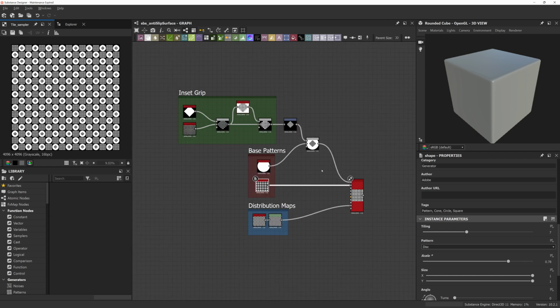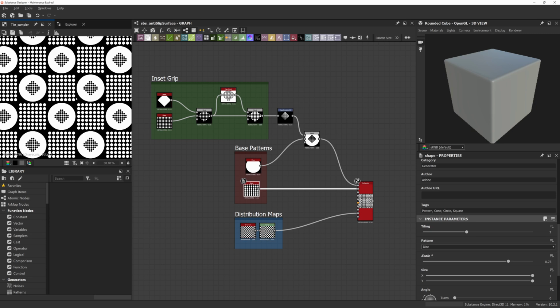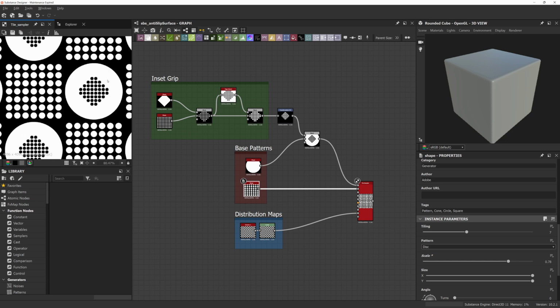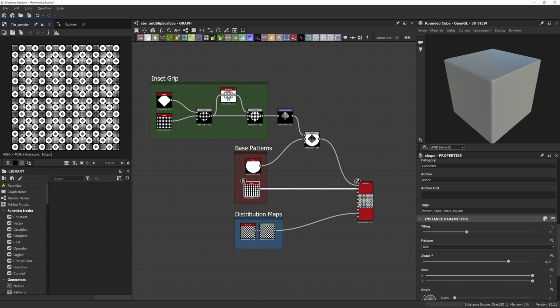So now that we have our base pattern, we haven't even worried about color, normal maps, roughness, anything else. Doesn't matter at this point. All we're doing is blocking in the shapes. Now we have the basic large scale shapes and the outline of the small scale shapes as well. We have the circles, we have the rows and columns of the smaller circles in between the larger circles. The larger circles have their grip, or that little bumpy diamond shaped circles in the center. So we have all the outlines for all the details there.